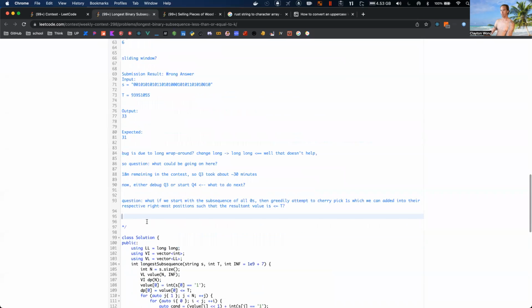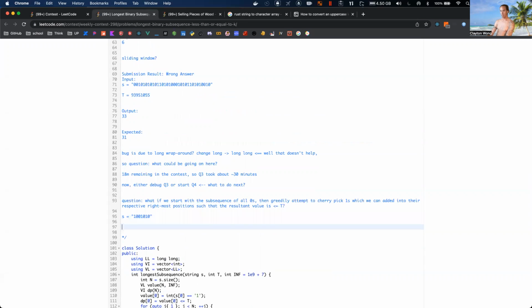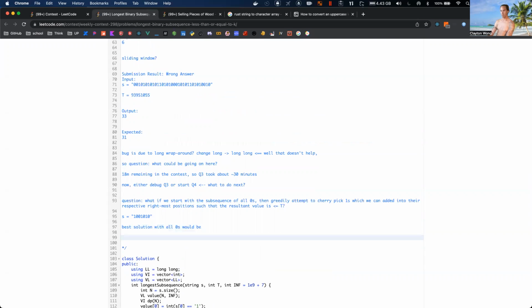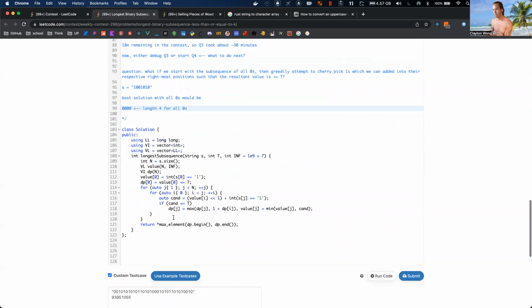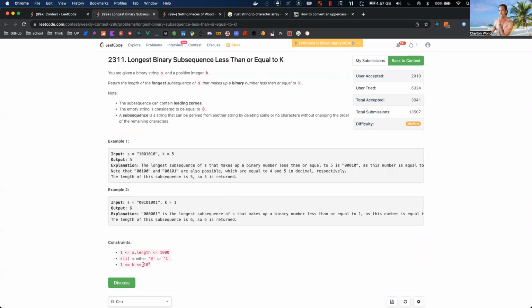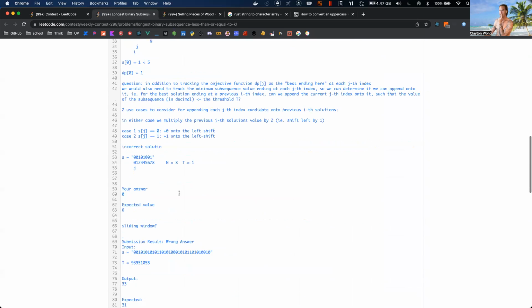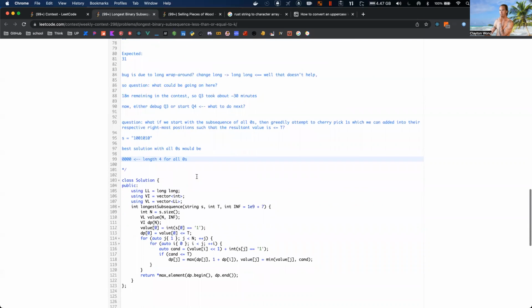Let's try walking through this real quick. So S equals this guy. And the best solution with all zeros would be, zeros, there's 4. 1, 2, 3, 4. Okay, so I think 4 for all zeros. The value is at least 1, so that's always a safe move.